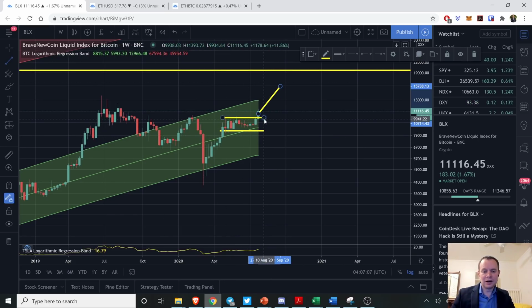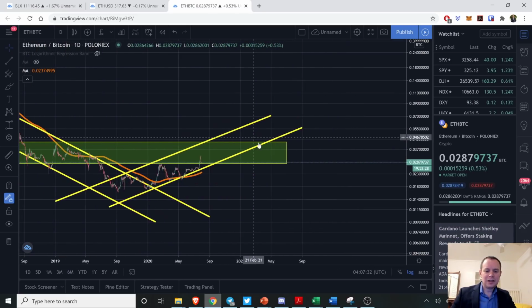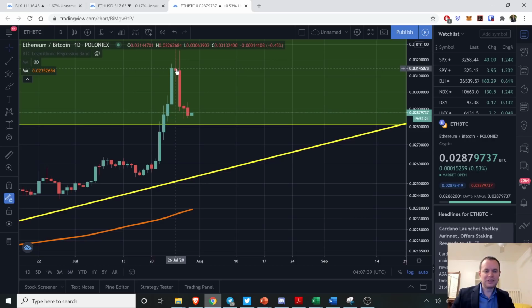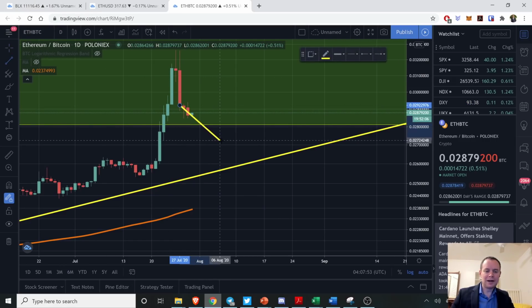If, on the other hand, as I said earlier, you see Bitcoin retrace back down into this accumulation region here, or if you see it go up, then as I've said many times, and you're probably getting sick of hearing, the Ethereum Bitcoin ratio would likely bleed. That doesn't mean it has to bleed. It just means that based on what I've seen in the past, it's more likely than not to bleed. Even over the last few days, let's zoom in here. On the 26th or the 27th, this is when Bitcoin really started moving, and once Bitcoin started moving, the Ethereum Bitcoin ratio started bleeding. So if Bitcoin continues its move, you might expect to see the Ethereum Bitcoin ratio continue to go down. But we'll see what happens.